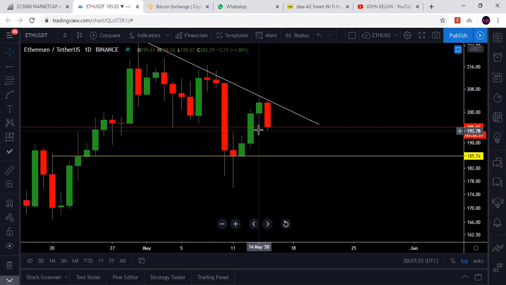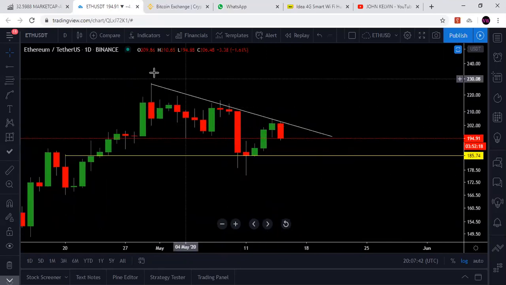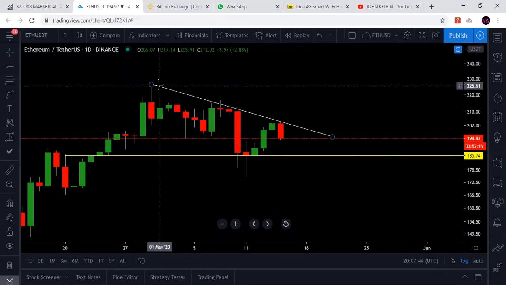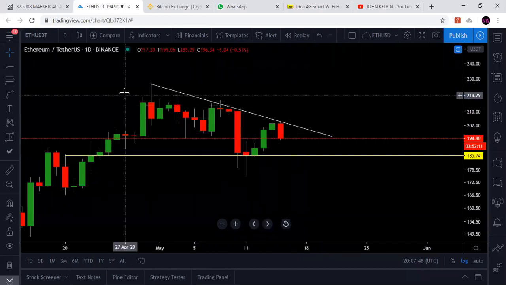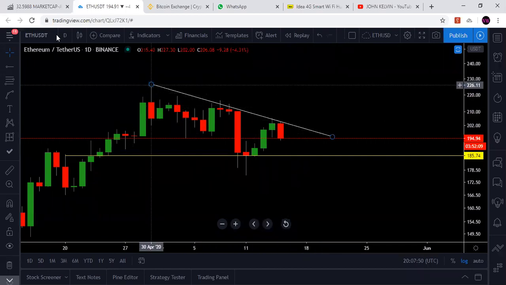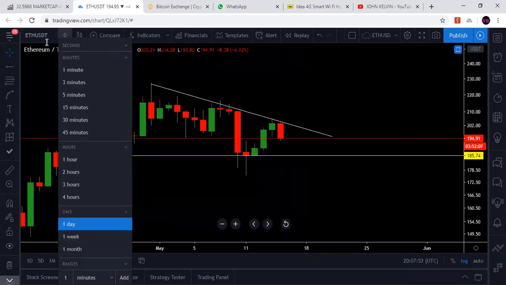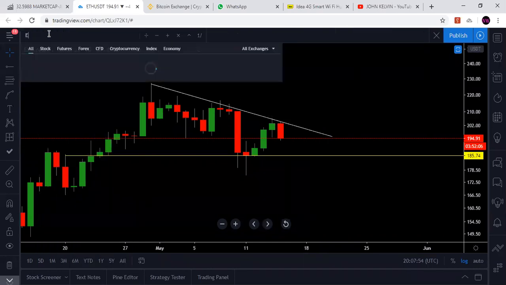So now for this, once this closes this way, let's say around here, if the next candlestick closes a little bit below this rejection, then we're gonna get a push to the downside. And take note of this: I'm still gonna continue talking about this down sloping resistance, which has been holding since April. And let me go back.